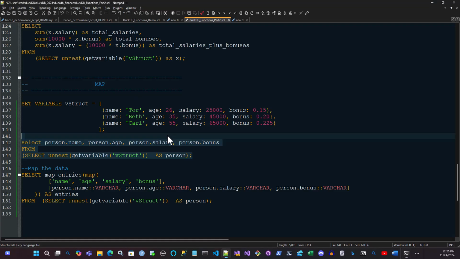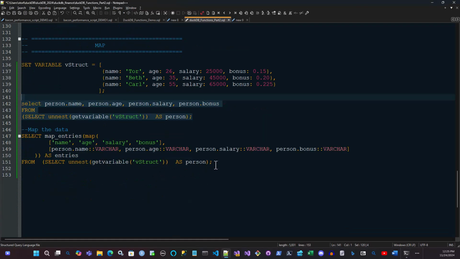So now, finally, I'm simply going to do a basic mapping here. And why do I do the mapping? Just to show you that you can map it back again into structs, basically. So if you look here, I'm using a map entries function and the map keyword for each row. And I'm going to map each one to name, age, salary, and bonus. That's going to be the keys. And the values are going to come from down here, from the person object. And remember, this struct here contains name, age, salary, and bonus, and so forth. And that's how I refer to those.